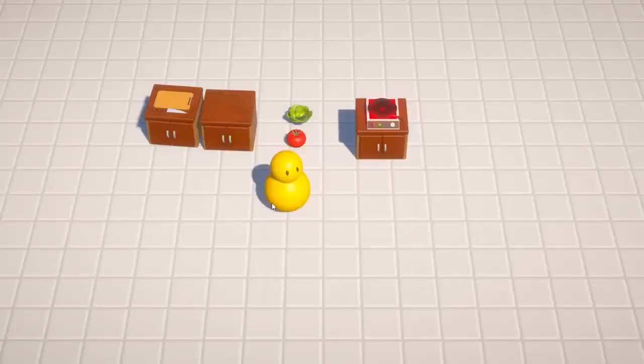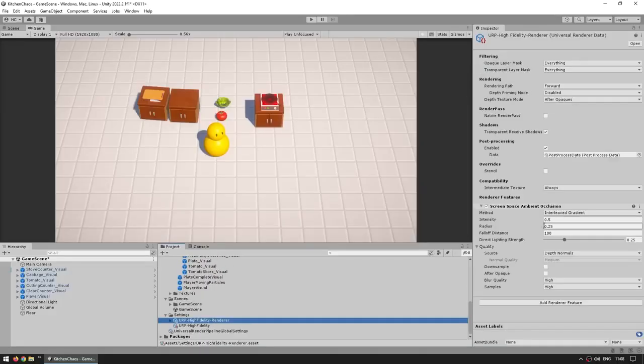Now that we have the camera set up, let's work on the settings for the ambient occlusion. So let's go down, select the renderer, and over here for the settings, for the intensity, let's put it on 4. For the radius, let's put it at 0.3, and direct lighting strength, let's put it all the way up to 1. Okay, so you can toggle this, enable and disable to see the difference, and yep, I do think these settings look pretty good.